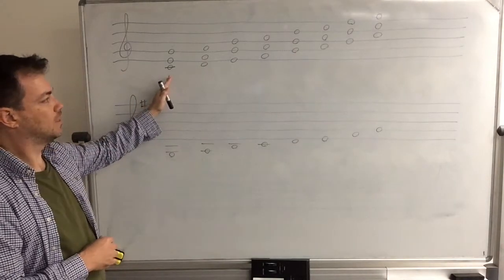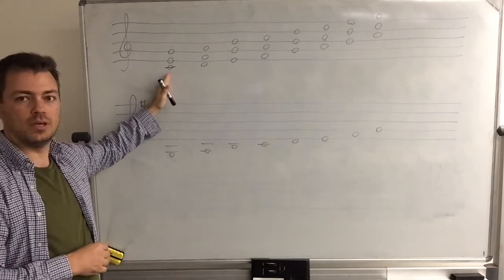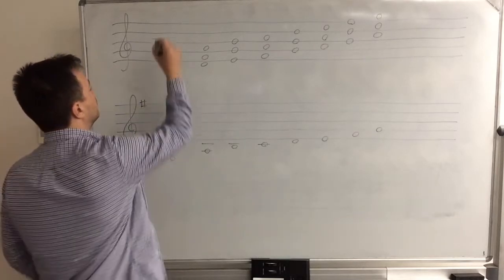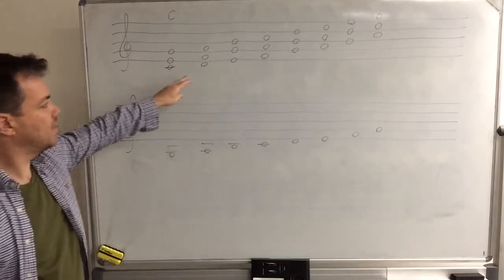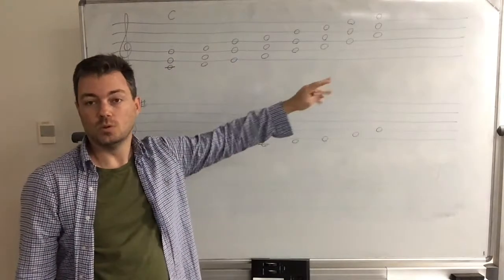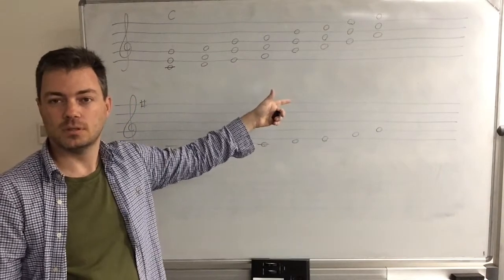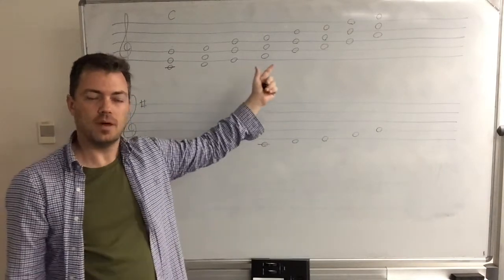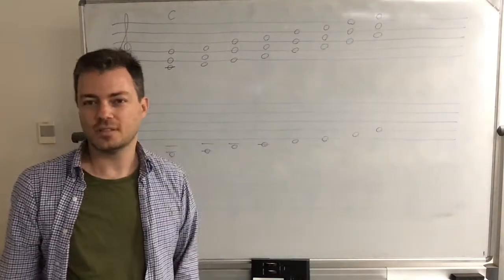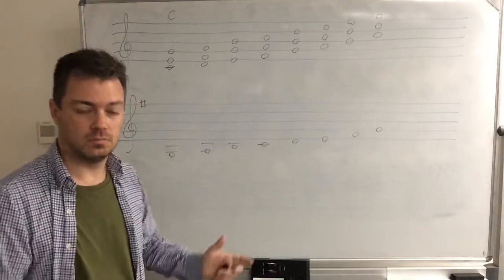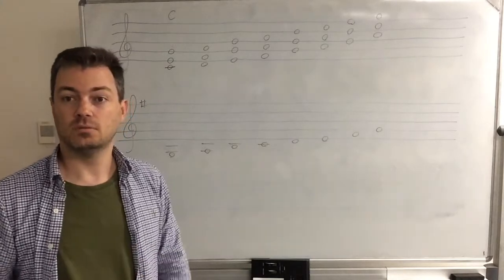Now, of course, the first chord here is C. But they're not all going to be major chords. They're going to be different types of chords. Okay? And so we'll talk about that. But before I do, here's a question. What's the difference between a C chord and a C major chord?